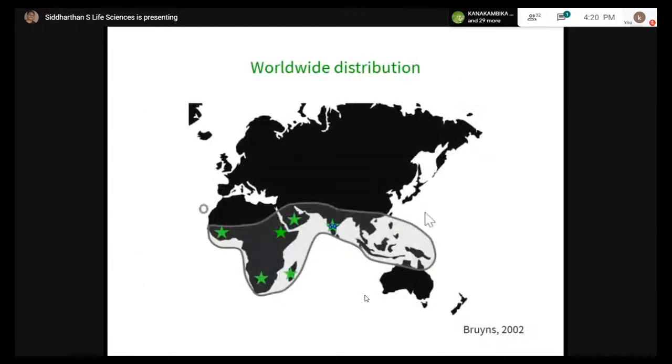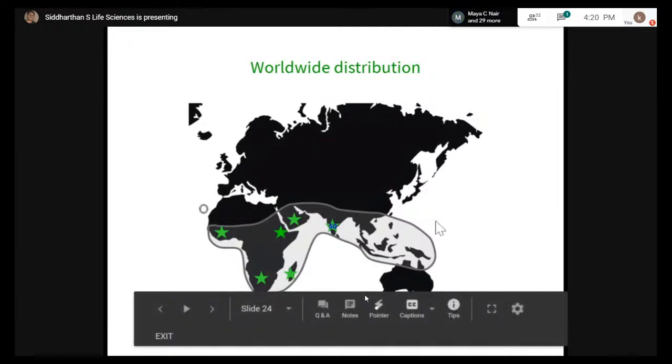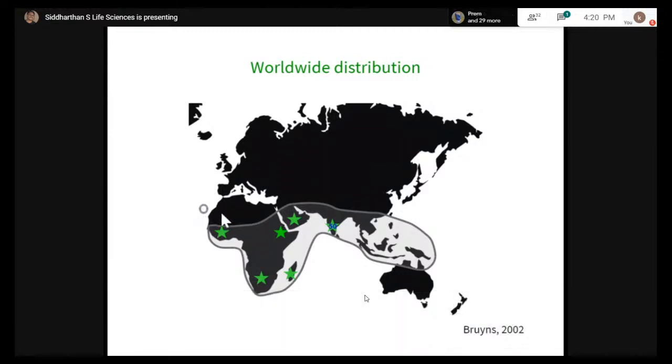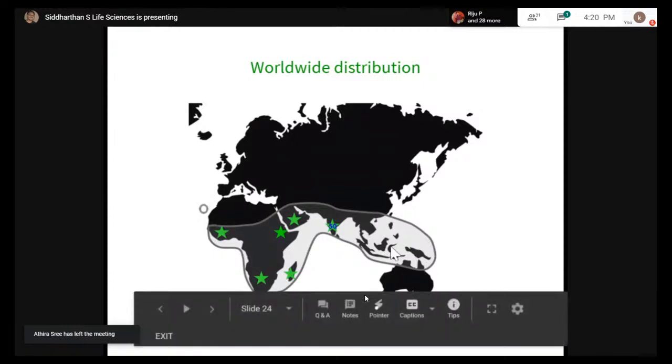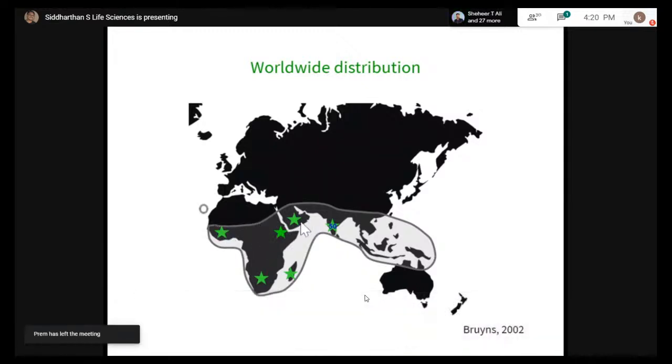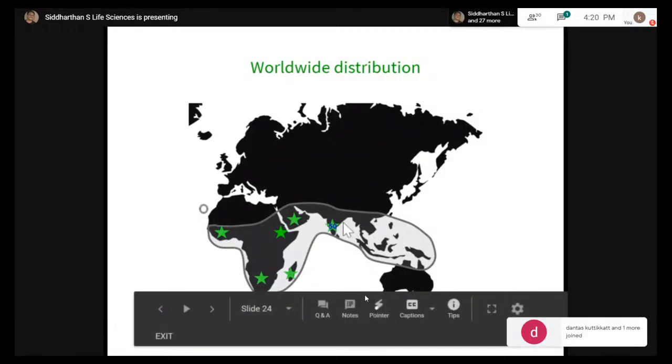And within that tribe, you have around 250 species of Ceropegia. The distribution of Ceropegia is only old world, that means it's found only in Africa and Asia. So in extent, it ranges from the Spanish Canary Islands in the west to the northern tip of Australia in the east. So all these 250 species are within this region, mainly in the tropics. You can see these regions indicated by stars are centers of diversity. That means more number of species are found here. And India is one of them. India has about 50 species of Ceropegia.